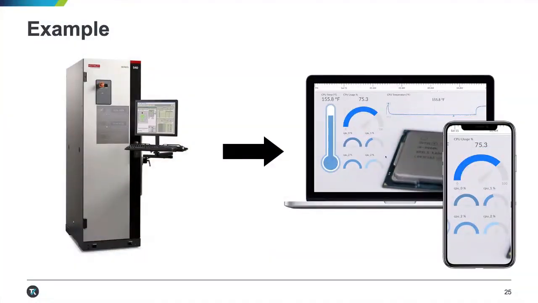So let's just take a quick example. Let's just pretend you have some type of test system that's running in an automated fashion, and you want to take some of the key values and statistics and boil them up into a remote interface so that you can see this from anywhere.